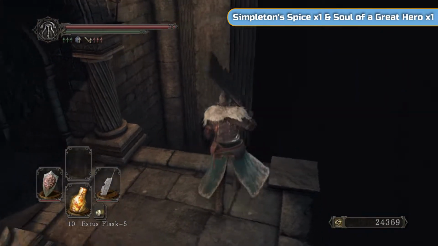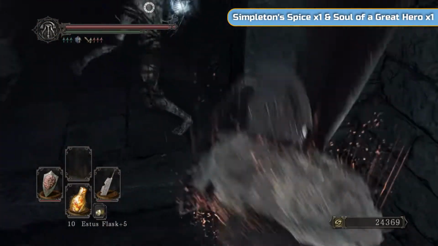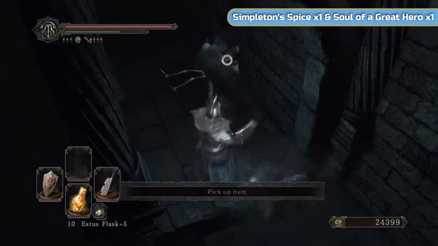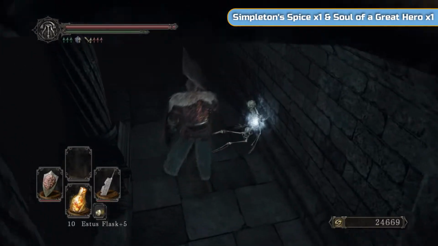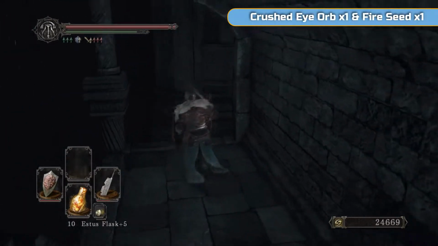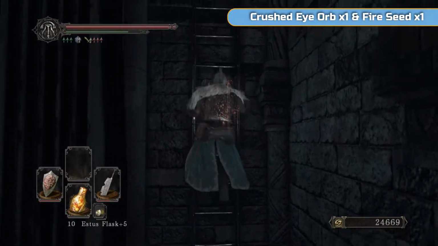And this is where we're going to drop down. This is actually very important, this bit. It may not seem it when you're picking the items up, you may just brush it off. I'm going to pick something up called a crushed eye orb, should I say. It sounds like something we've picked up many times before.